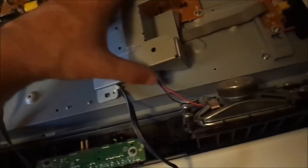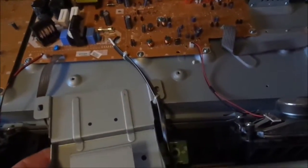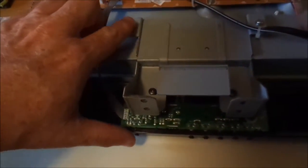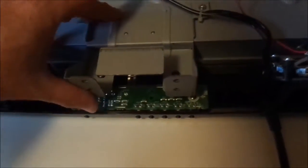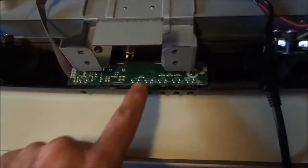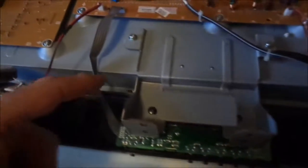Now here's the fun part, which is basically putting this back together. And basically that's about it. So let's get this screwed back in the way it was, and then put it back together and test it out. So let's go for it. Just before I close up, I wanted to show you the 4 screws that originally tied this bracket down, and it braces just behind this circuit board here, but it doesn't actually touch because it's on 2 different poles to tie it down.